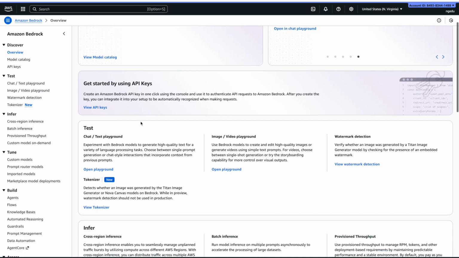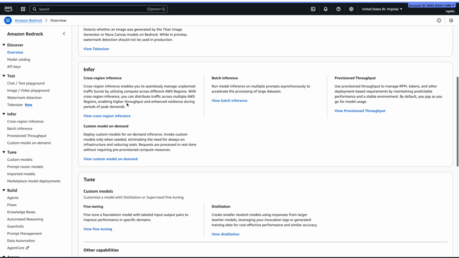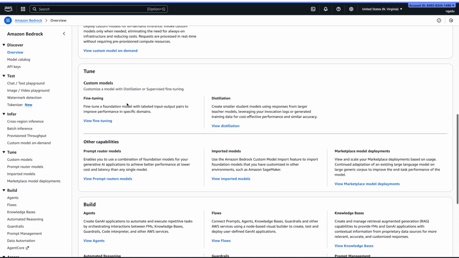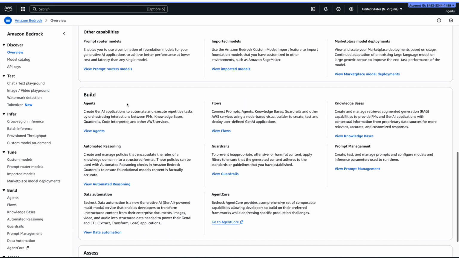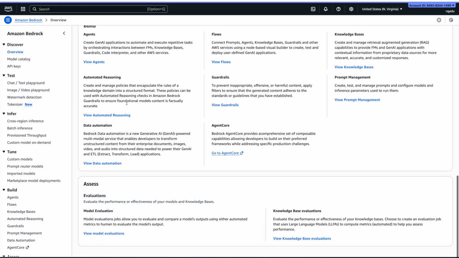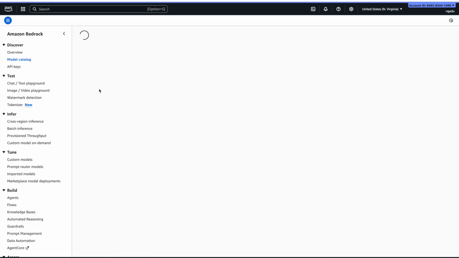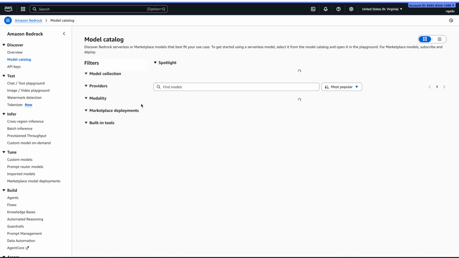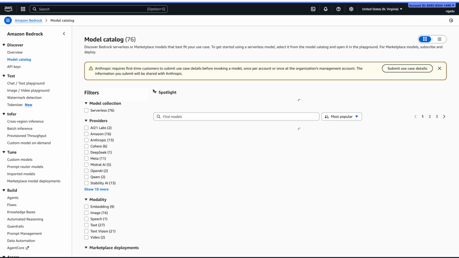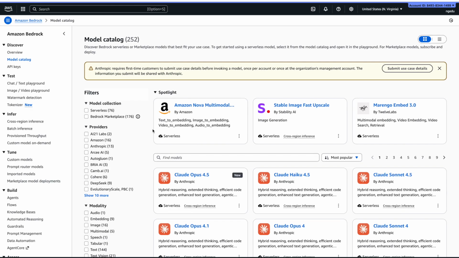We will see all the functionalities available inside AWS Bedrock one by one, and I think this would be one of the most important topics even for the certification that we are going to attempt. So let's first come to the model catalog. This model catalog tells us what the different models are. As we saw, there are nearly 100 plus models. You can see 252 models as of now.